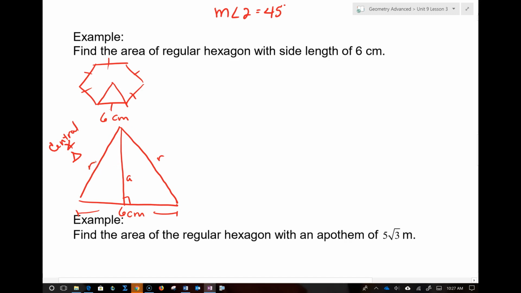I can start working with this pretty easily. What's the first thing you need to calculate besides doing that? Central angle, very good. So I'm going to find my central angle first. Yep, 360 divided by 6. You just end up memorizing this eventually. You just do. You just know. It's 60 degrees. What does the apothem do to that 60-degree angle, though? Cuts it in half, so that becomes 30.